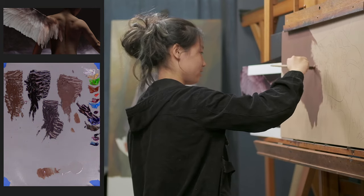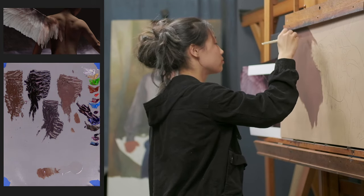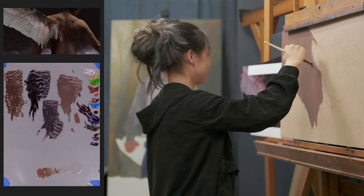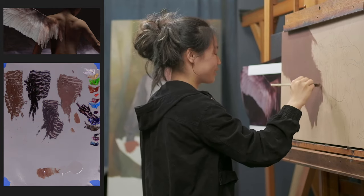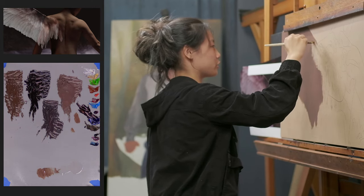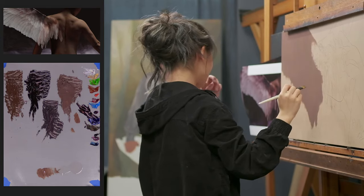And about this painting you're working on in front of you, a question from Robin. Is there a narrative to this piece? I noticed that there's only one wing, and is that an owl wing? I just looked up angel wing, so maybe, I don't know. Probably a swan, because that's typical. But owl wings are pretty cool. They usually have more patterns though. Anyway, there's not a particular narrative behind this.